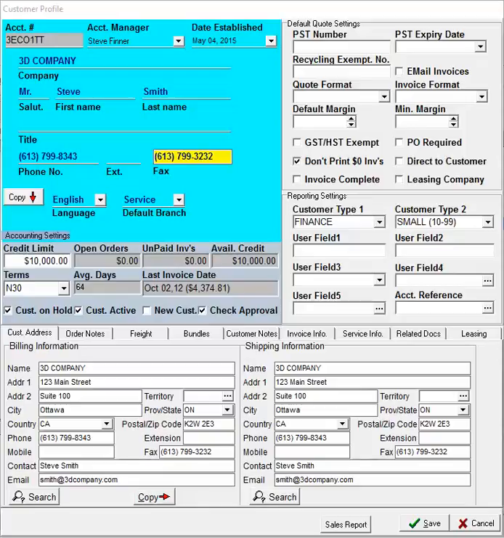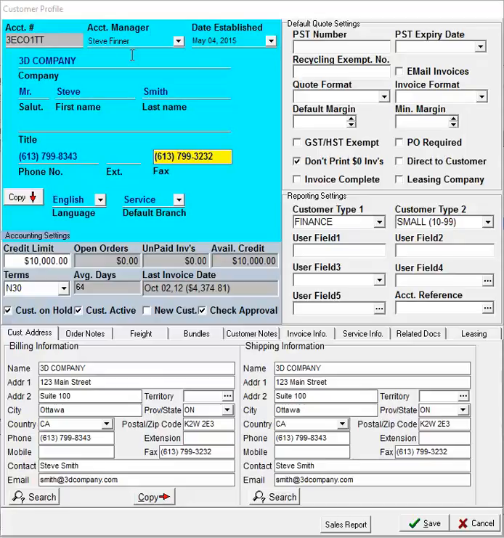The customer profile provides key details for each account within the BOSS system. This includes 5 main areas that we're going to review in this presentation. First, in the upper left corner, you'll notice the account number. The account number must be a unique value for each customer account. It has a maximum length of 10 characters, consisting of either letters and or numbers.